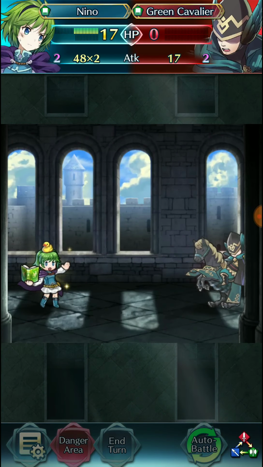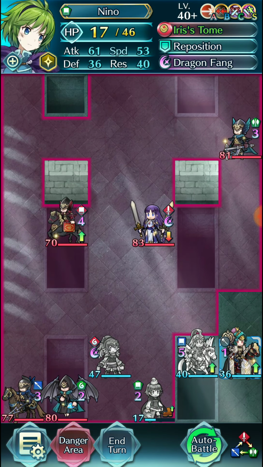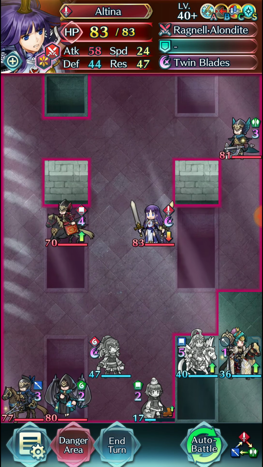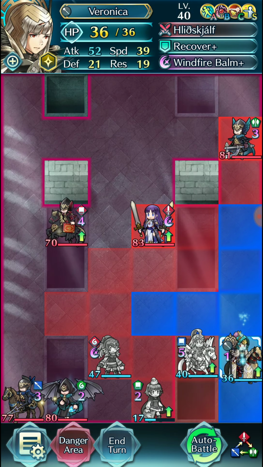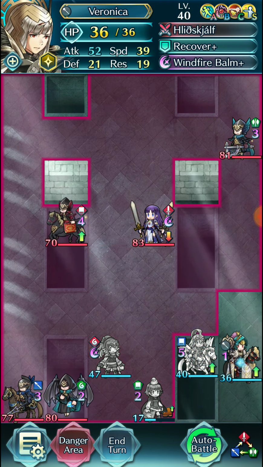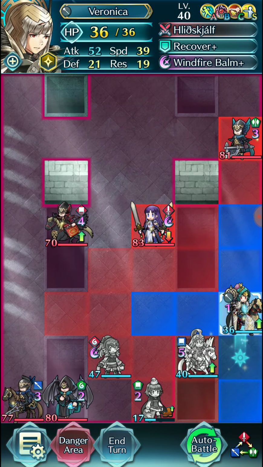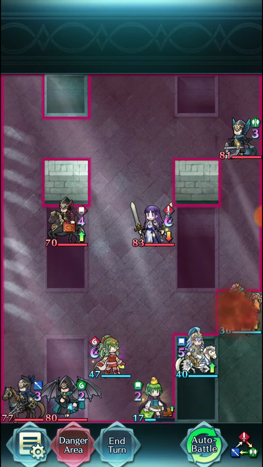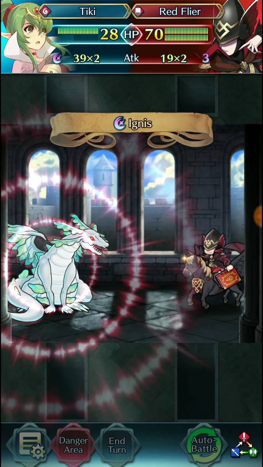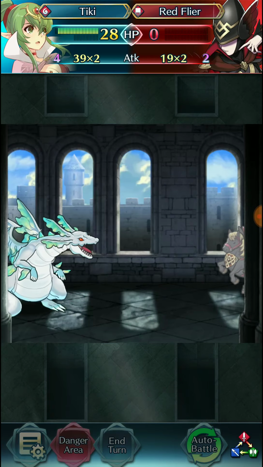And as you see, the green cavalier actually does 17 damage, so stuff vantage shenanigans would have been super tough with this clear, for sure. And we're gonna do a super subtle thing and place Brave Veronica here, and that is to manipulate Altina, who's trying to absolutely murder her out the window. So we're gonna force her to move just to the right instead of down or down right or all that stuff. So here we're gonna proc Ignis and get a huge damage boost, which allows us to avoid taking the double.